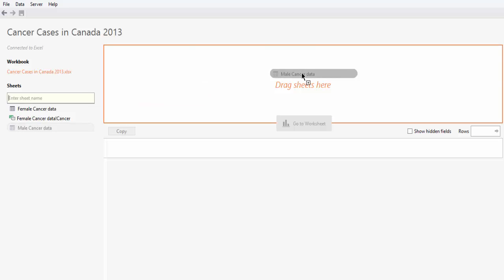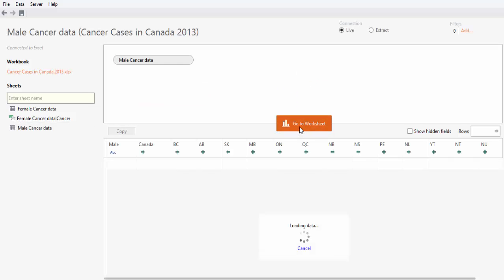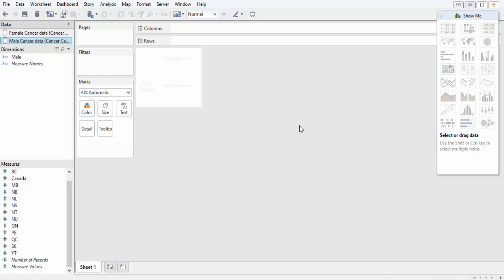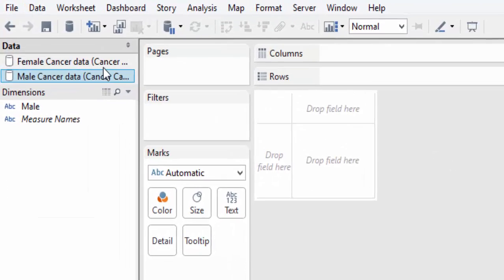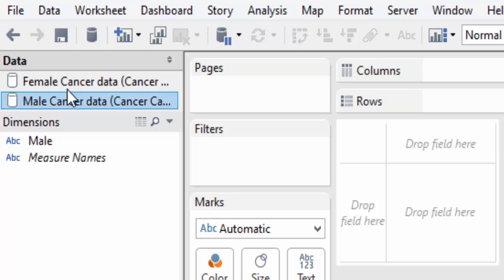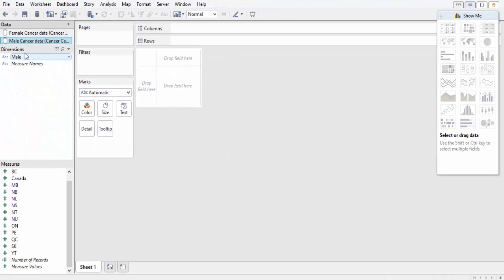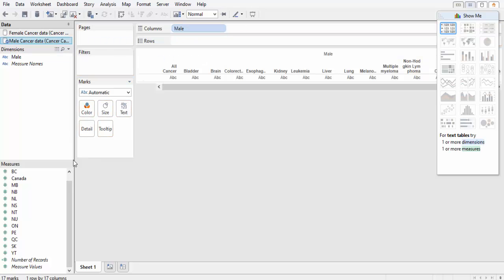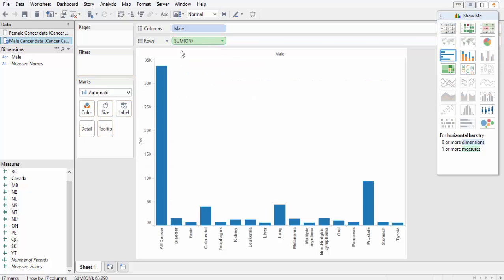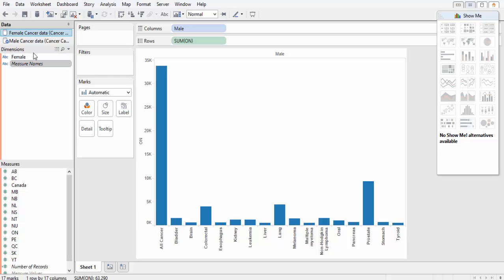However, instead of female, we're going to connect to the male cancer. And we're going to create another workbook. Here you can see that in the data card, there are two, both the male and the female sheets. These are interchangeable. We're going to select our information from the male and input it following the same format as the first graph, and then select the female information and put it also into the graph.